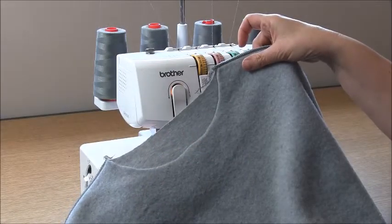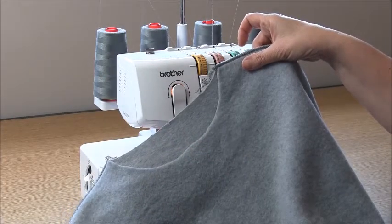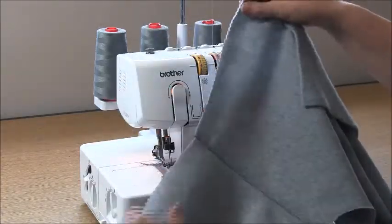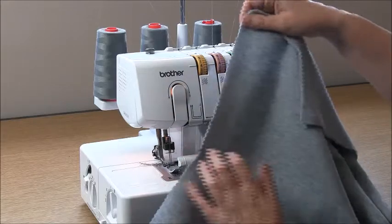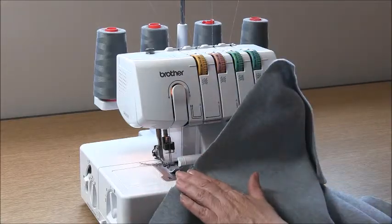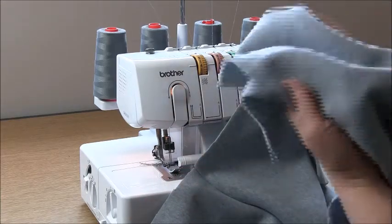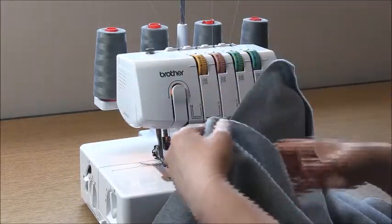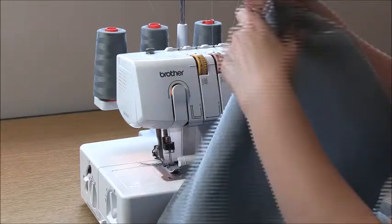Let's sew in the sleeve now for view B. Take your garment and at the shoulder area where this sleeve's going to set in, open that up so it's right side up, and then take one of the sleeves. It doesn't matter which sleeve you have. Now you need to make sure you sew this the right way around.